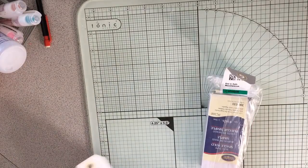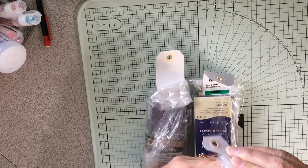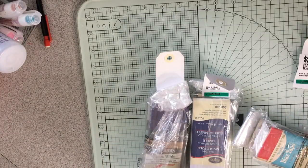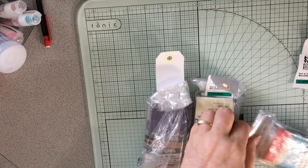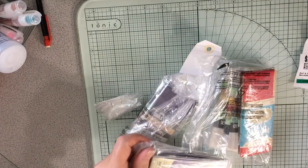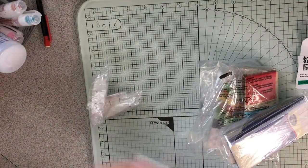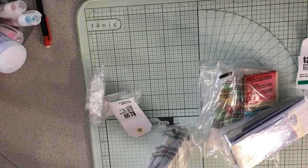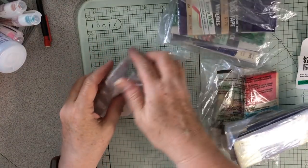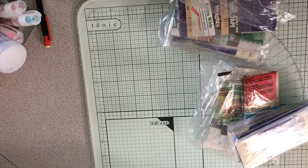I found all these packages of bindings, bias tape, and I do like to use this stuff. And I wanted to see what other treasures are in here because I know that there's more treasures in these because you can't see everything. So I'm just going to pull off those tags. And we're gonna open these and see what we ended up with. I ended up with a bunch. Super excited about this. So let's see what we ended up with.